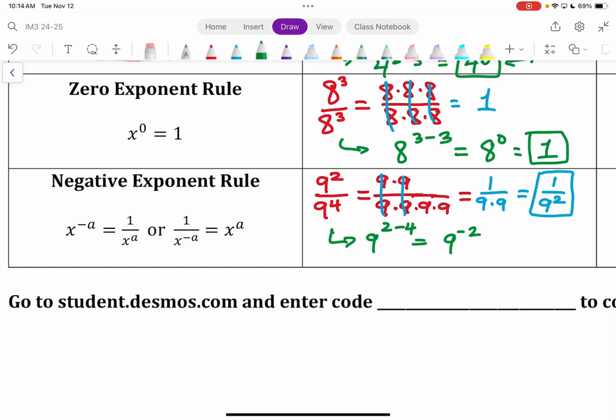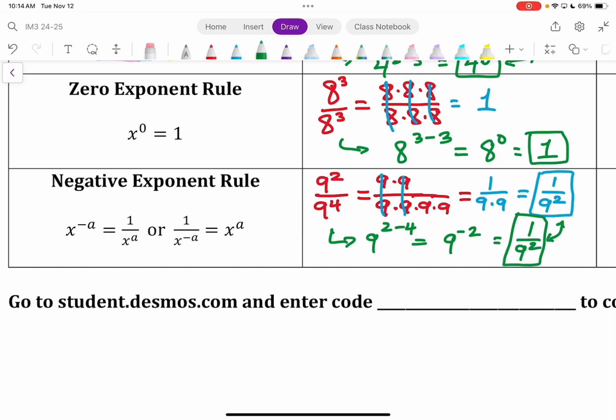But, once again, if you have a negative exponent, you cannot leave your answer like that. It wouldn't be considered simplified. So instead what you do is you take the reciprocal. Currently 9 is a whole number, so we can assume that 9 is part of the numerator. 9 to the negative 2nd would become 1 over 9 to the 2nd, which is what we got above.